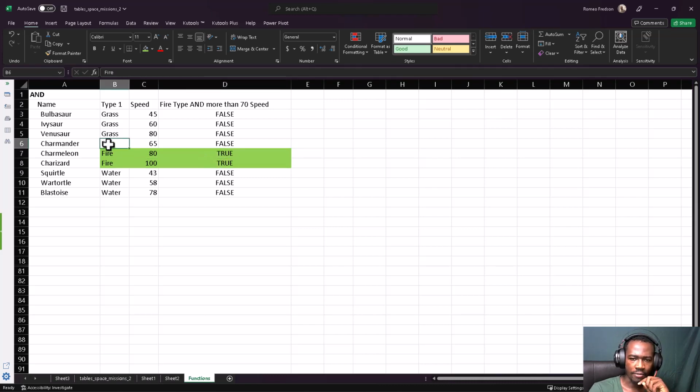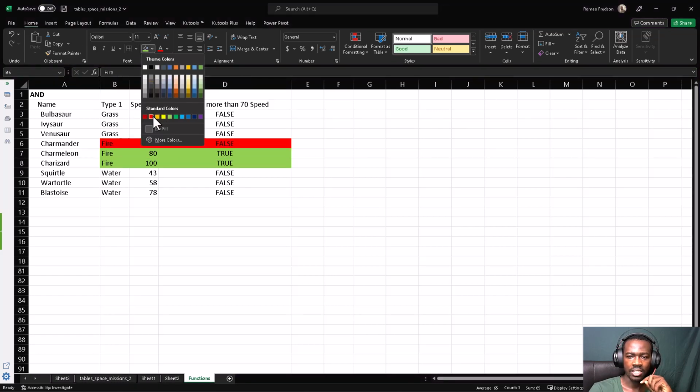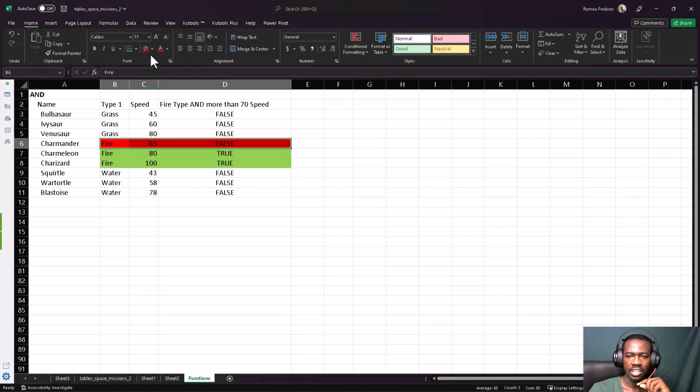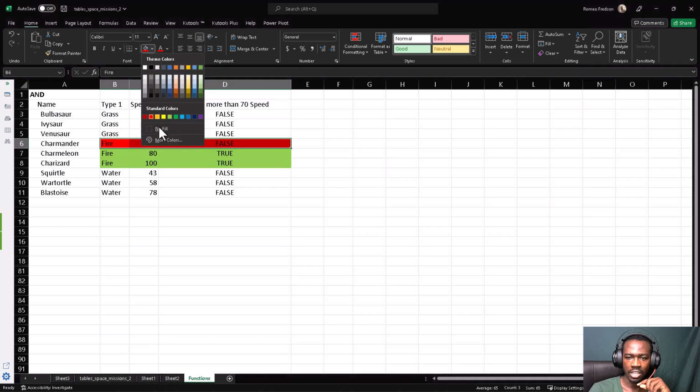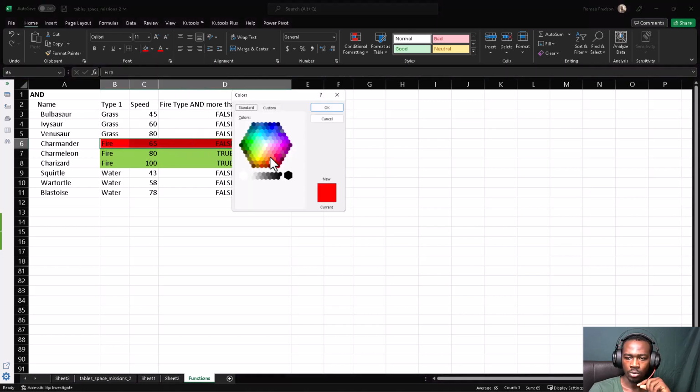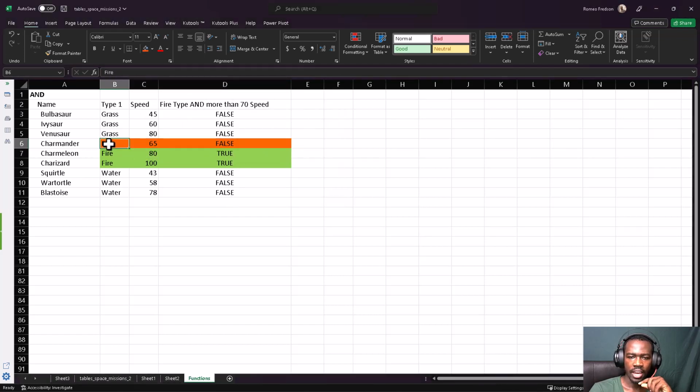But look at something. We have fire here, and it is less than 70, right? I think the red is too much. Let's get a much lower tone. Let's go down to this level. Okay. So there's fire here, but it is less than 70, so it has given us a false. So this is how easy it is to just test two things. Imagine what kind of data you'll be using, and you would want to test to find out whether certain information you put in a column is exactly what you want. So let's do another one.